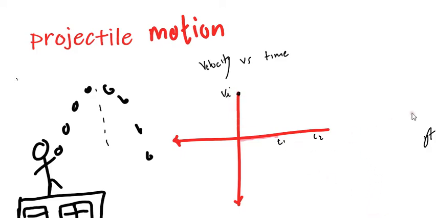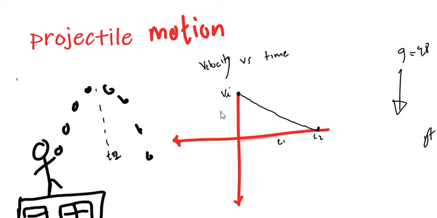But because I said gravity is always pulling everything down with the acceleration of 9.8, it means it's going to decelerate as it's moving up. It will decelerate as it moves up till it reaches a time I call time 2, where it is 0. So I call that time here time 2. So it's going to decelerate at a constant acceleration of 9.8 till it reaches 0 at time 2.